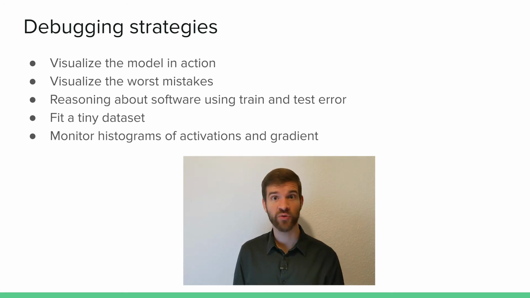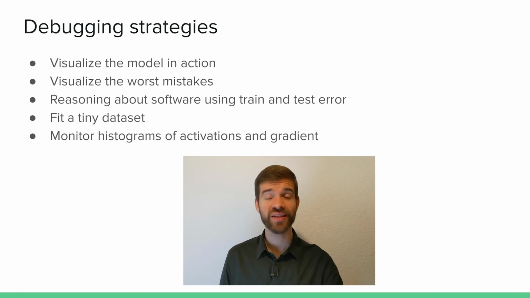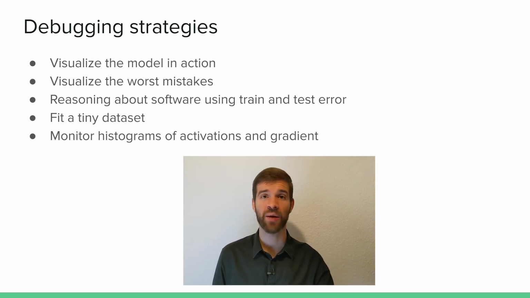What can also be very helpful is if you visualize the worst mistakes that the network makes. If you have a classifier, create a directory and put in all the samples that were misclassified. I had one example where I was training a neural network to do classification on manually annotated data, and it turned out all of the error cases that the network produced were actually human annotator errors. The machine was saying the right thing because it learned the underlying distribution correctly, but the human annotators made some errors, and of course there was a mismatch between what the network predicted and what the annotator said was in the image.